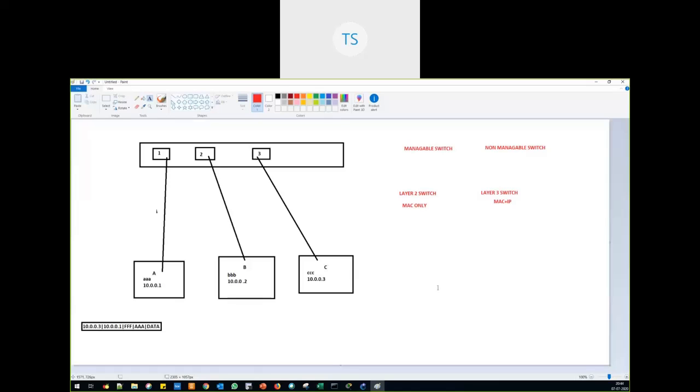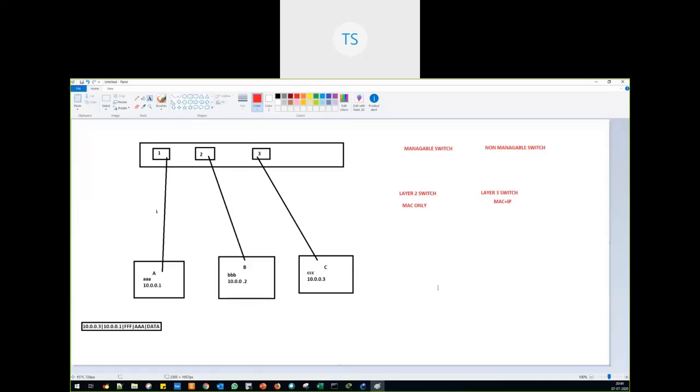If you have to travel to make the changes, those switches are considered non-manageable switches. If you can do that configuration from where you are now, without traveling just for configuration changes, then it is called a manageable switch.